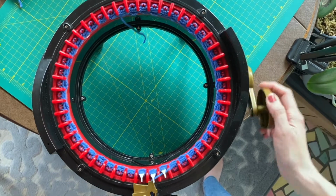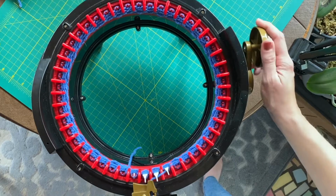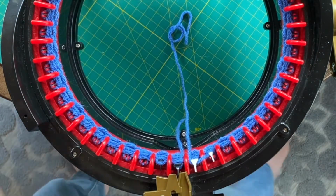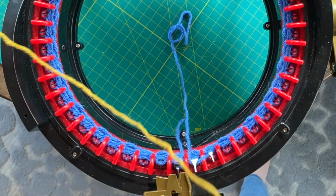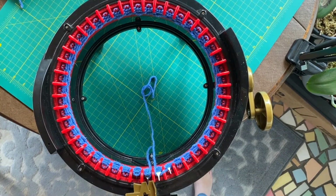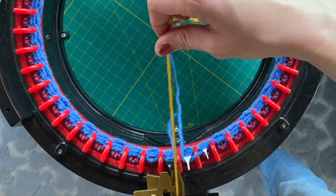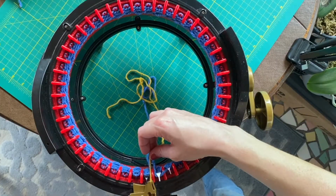All right, so I'm running out of yarn. Once I get back to the first black needle, right here, I'm going to put this down. I could have stopped a row earlier. I just usually eyeball it. Now we're going to start with our actual yarn. For this one, I'd say about 10 to 15 inches of a tail. Put that down right there in the feeder.